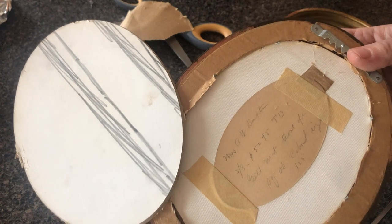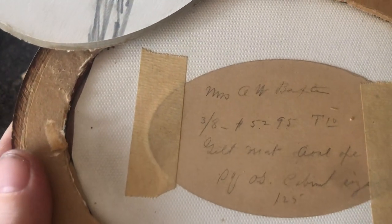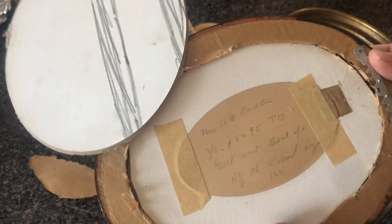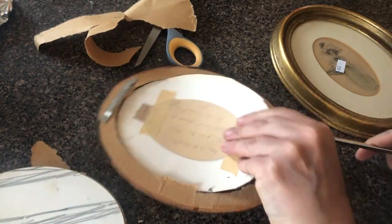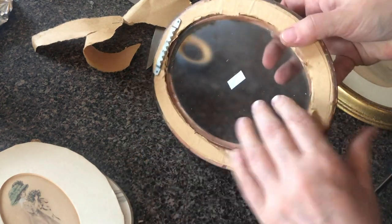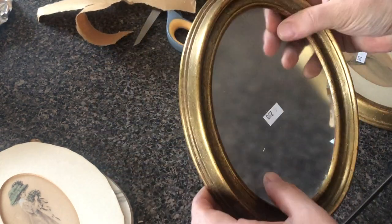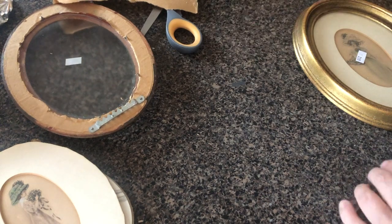Says something on here. I cannot read it. Maybe you can. We're gonna save these prints because you just never know if they're worth anything, but I'm gonna save them. Now we could take the glass off if we wanted to. I'm still not sure if I want to do that or not, but at least we got this all disassembled.